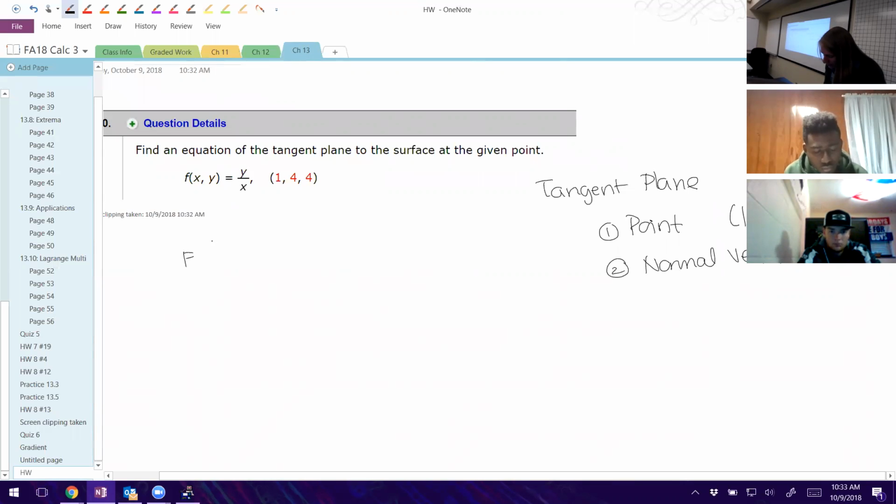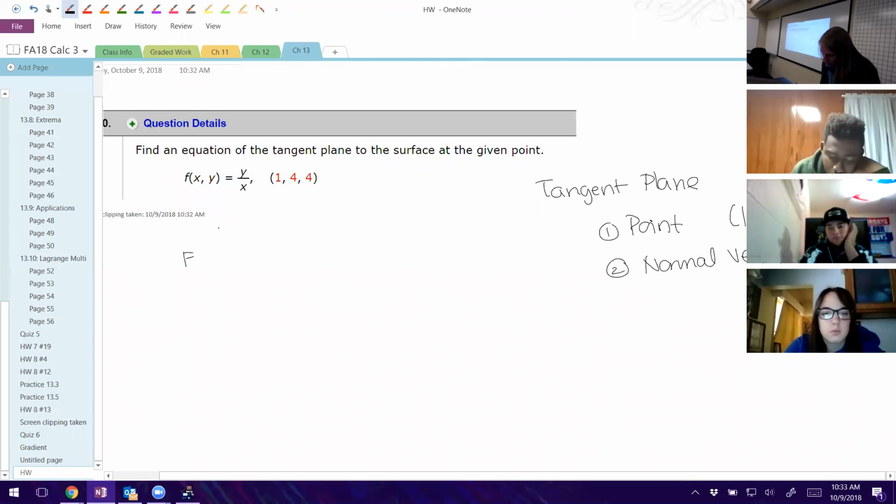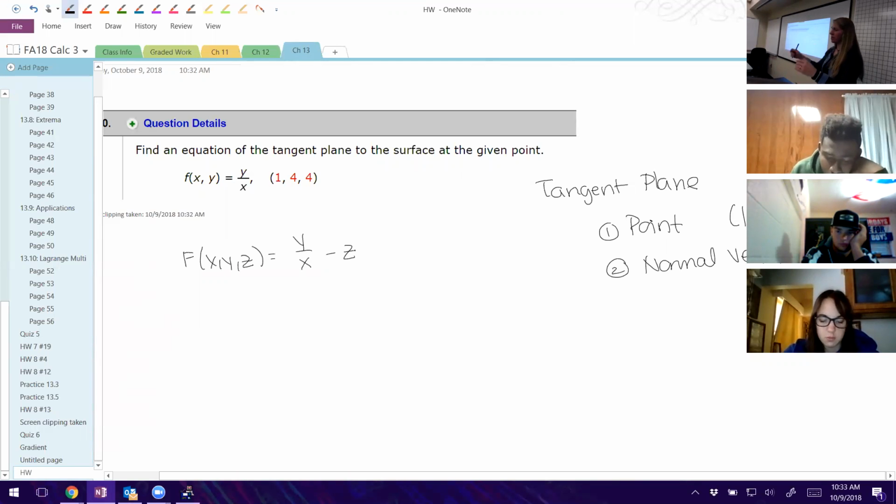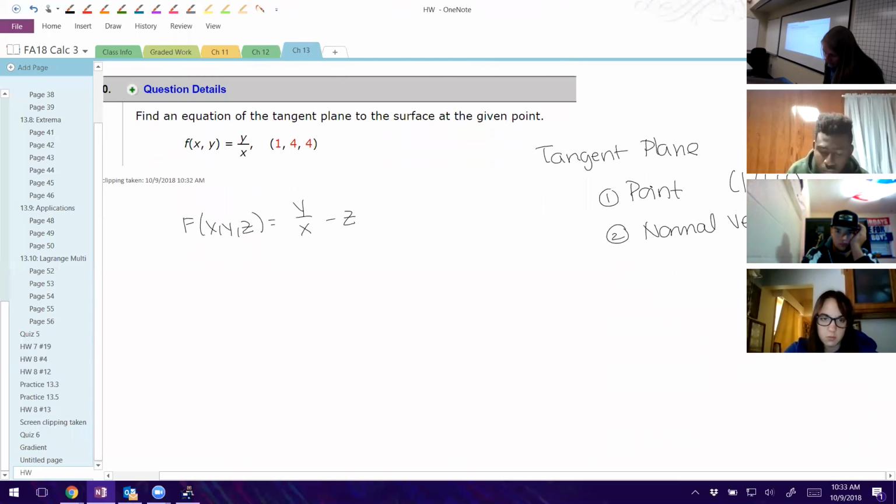So we need to get that capital F function by itself, which is the weird part here since we're not really told the z on this one. We're going to have y over x minus z, not minus 1. I'm ahead of myself again. Imagine the whole thing's equal to z, subtract z from both sides so we can get that capital F function by itself. The gradient of this is going to become our normal vector. And what did you get for that, Brett? I got negative y over x squared for x. For y, I got 1 over x. And for z, I got negative 1.